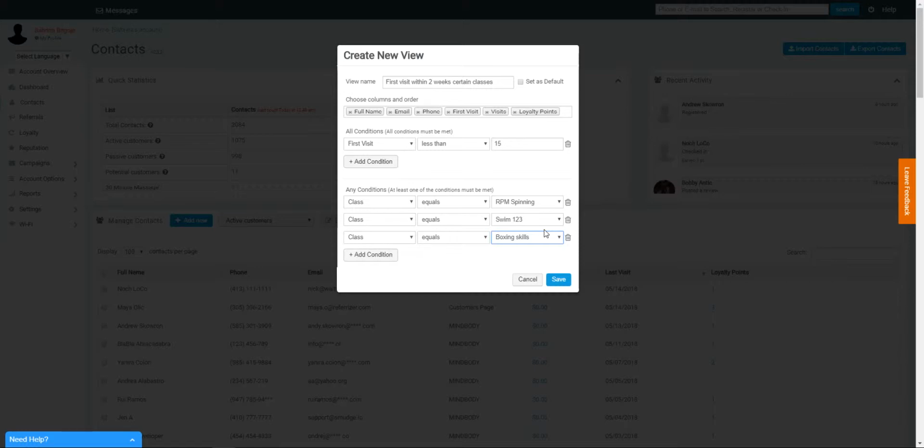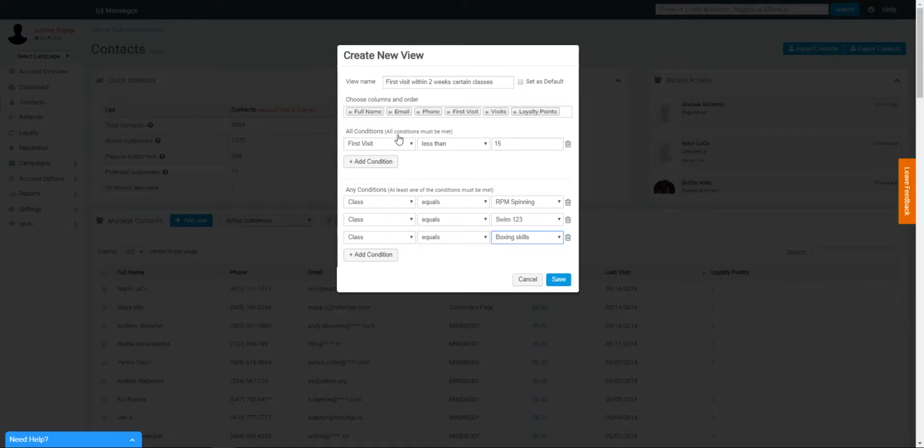One thing great about views is anything that you can set up as a view, you actually have the availability also in email campaigns in the trigger option to set it up as a trigger so that anytime anyone meets these conditions, it'll automatically send an email to them too. So that's really exciting. So playing around with the views is really great to find out a little bit about what you can do.